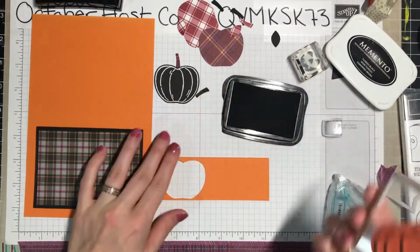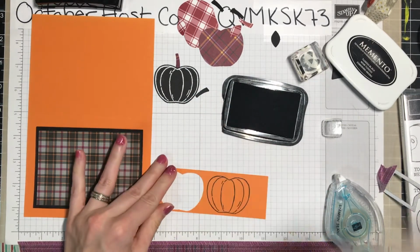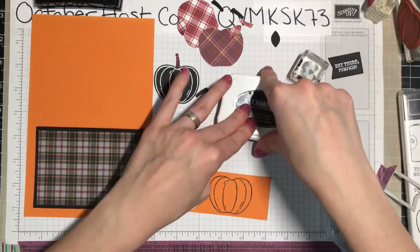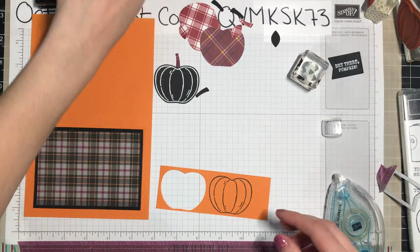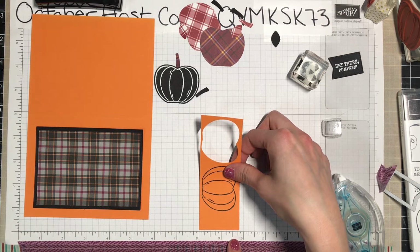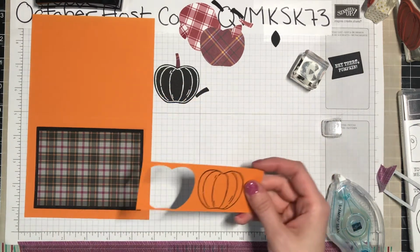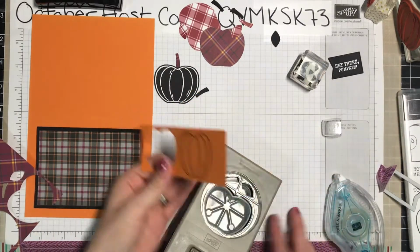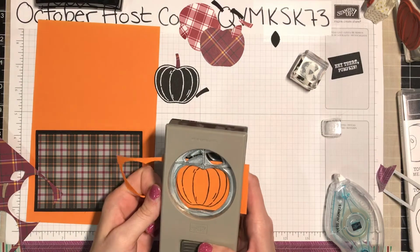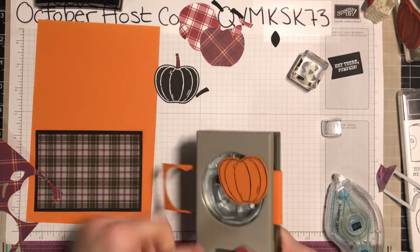And then that way, all of the different pumpkins are all a little bit different. And this is just a scrap of my pumpkin pie paper. However, the catch about this scrap, notice it is just over 1 3/8 inches, and it's just enough to get only the pumpkin so that way I'm not wasting a chunk of my paper punching out the extra stems and the extra leaves. So I'll just line it up and punch.